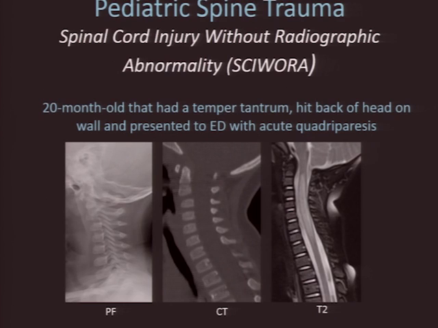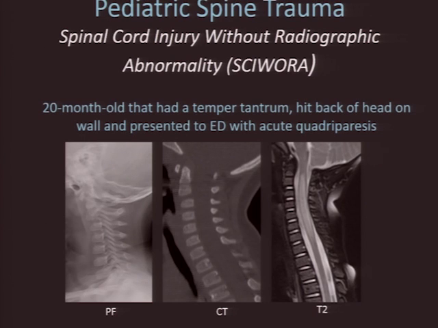So just one word about SCIWORA again. Actually SCIWORA was based on plain film and CT findings. So the definition of SCIWORA did not include MRI. And it really now is becoming obsolete because we almost always or frequently will see abnormalities on the MRI scan in the soft tissues or in the marrow. But this is a case, I think, of true SCIWORA.